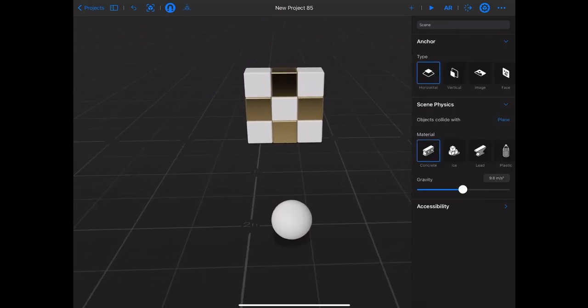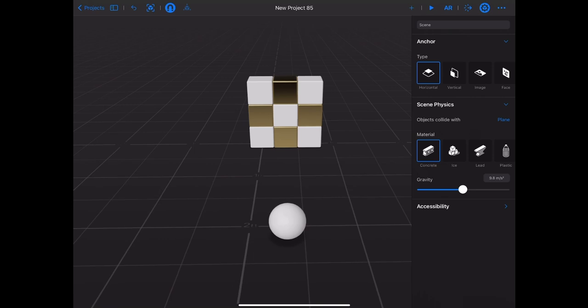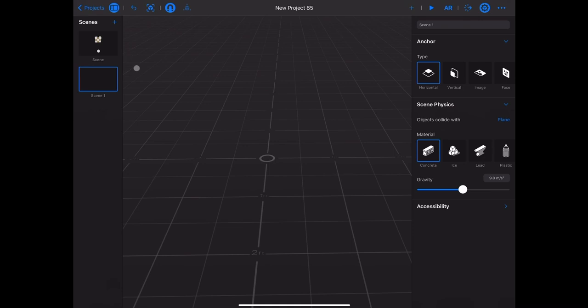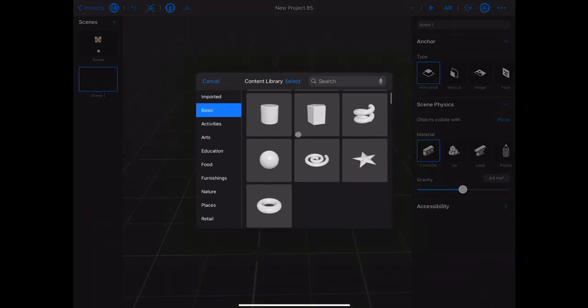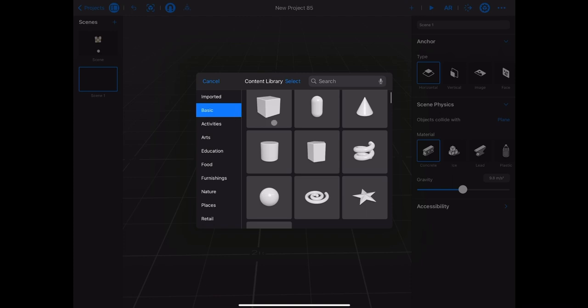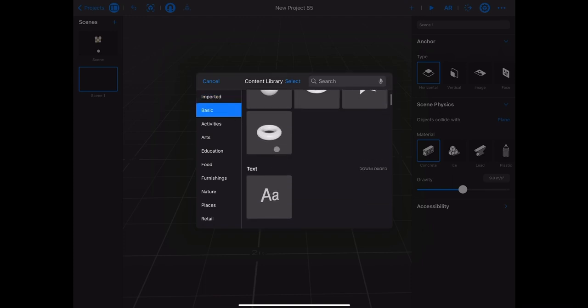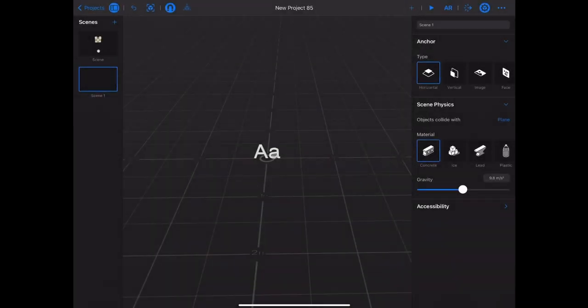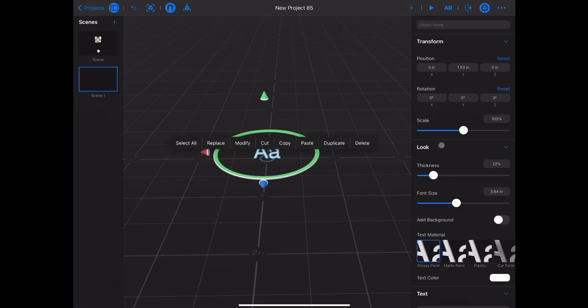We are going to add something called a scene. So scenes are basically the pages of a book. To go to a scene, you go to the book in the right-hand corner and you press the plus button. Once you press the plus button, you're going to go to your shapes and you're going to add the text. And basically, this is going to be the winning screen the user gets when they hit all the targets down.